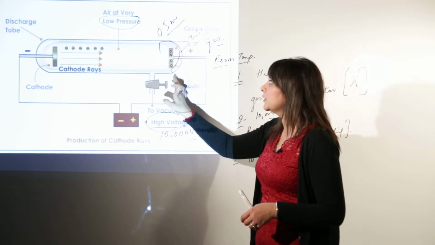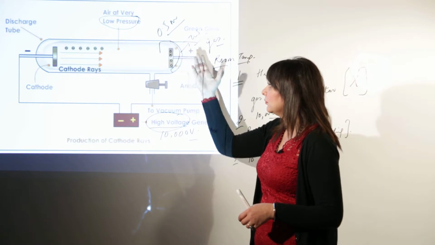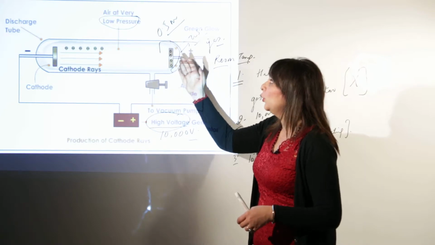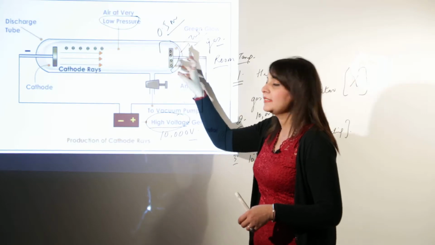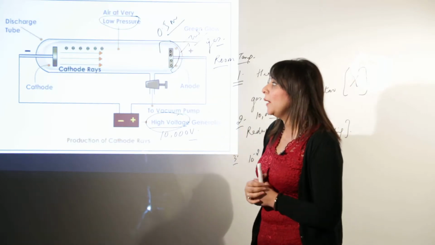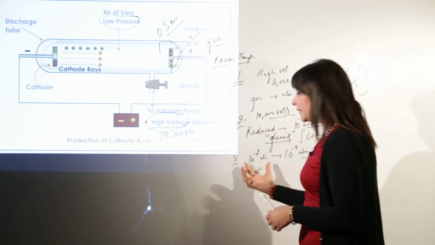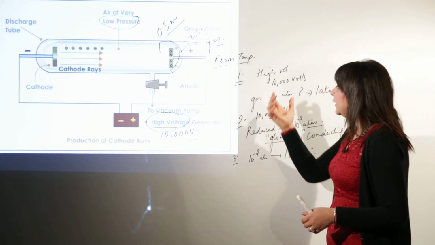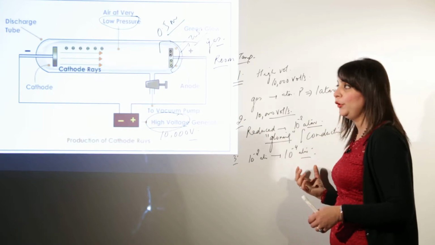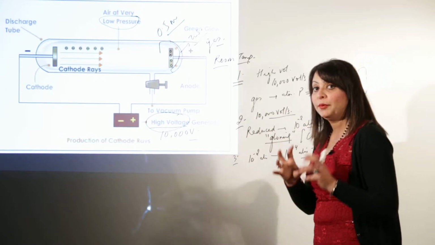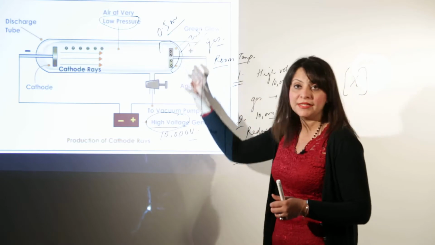and the tube behind the anode was covered by the fluorescent material screen, that is the zinc sulfide screen. So what happened? Again, when the same conditions were applied, that is the high voltage and the pressure reduced from 10 raised to power minus 2 to 10 raised to power minus 4 atmosphere, there was a glow, a bright glow seen in the zinc sulfide screen.